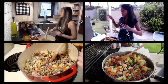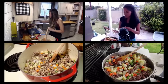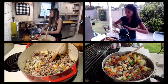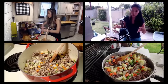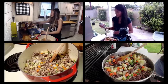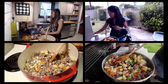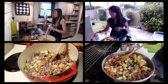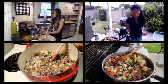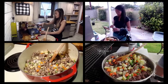So now we're going to add in the tomato sauce, and you can add in the crushed tomatoes. In the past, I just add all tomato sauce. So if you don't have the crushed tomatoes, you can just add in all tomato sauce if you'd like. That's totally fine. Lisa, you had diced tomatoes? I've got tomato sauce and I've got crushed tomatoes. Perfect. Okay. So should I add like half of each can? Yeah. Or the whole thing? We can actually start with half of the tomato sauce first. And let's see what that looks like.